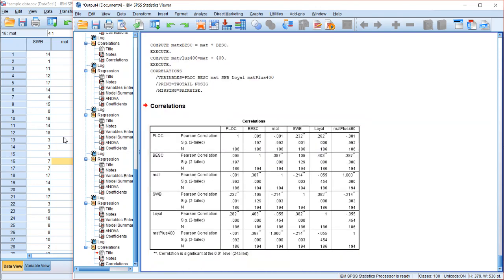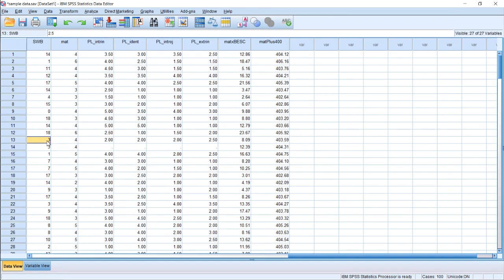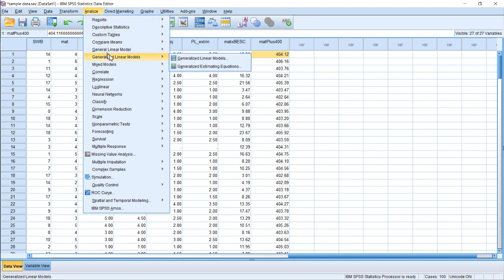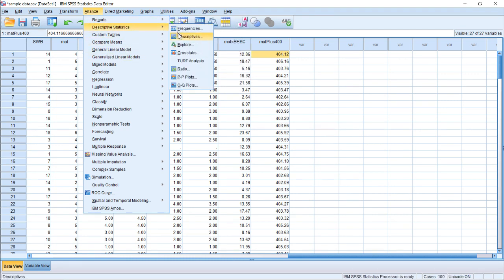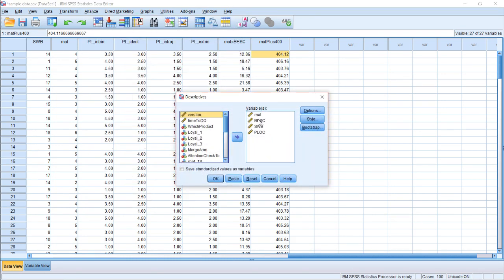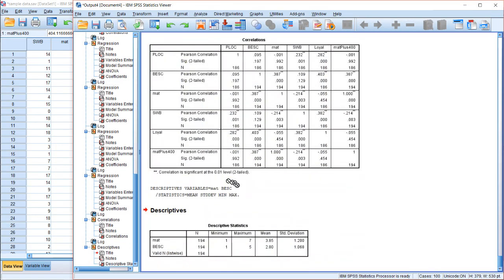So you can do these linear transformations, but what we're going to do here, instead of just adding some random number on, is go analyze, descriptive statistics, and get the descriptives for materialism and BESC. Who cares about that other stuff? Okay. And we need the means.